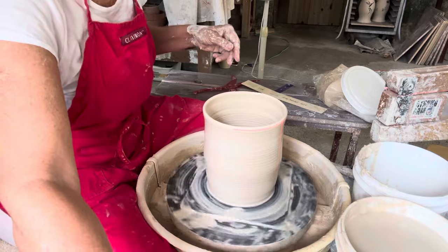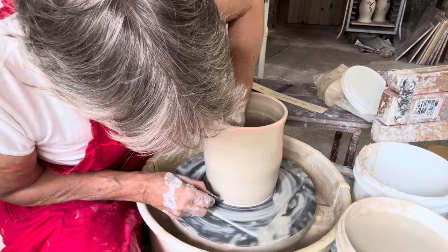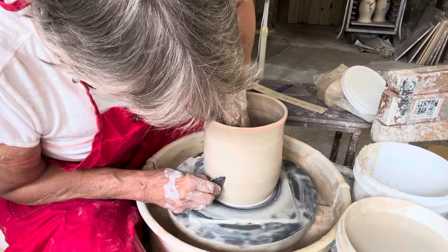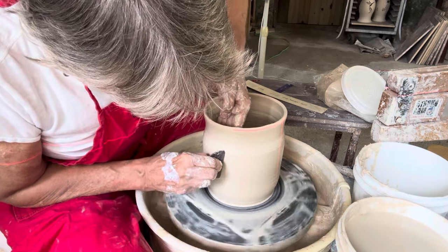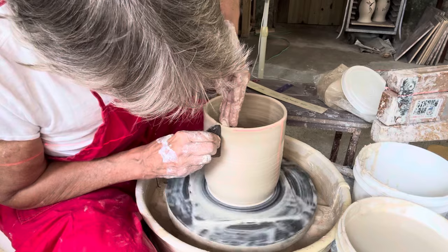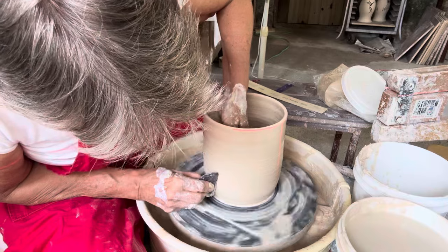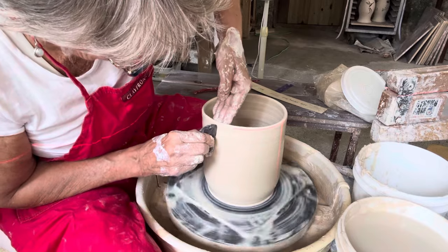And here's where I go in now. Sorry, I didn't show you this at the beginning with my wooden rib. I'm going to just tuck it in a little bit in the bottom. And I want to refine the outside. You can see that it's all kind of uneven. And now this is where you'll start to see the side of the pot straighten up. The more care I take here at this point, the less I have to do at the trimming stage.